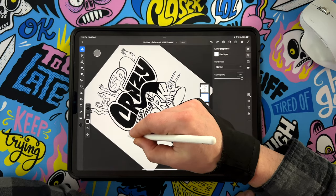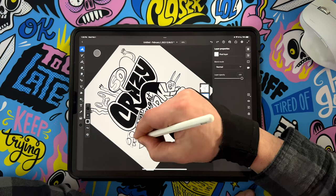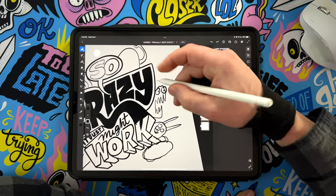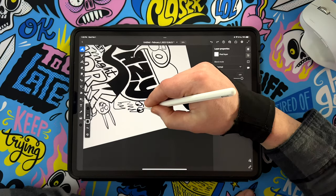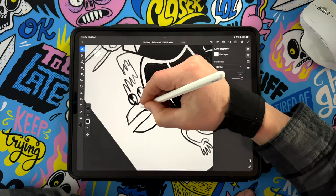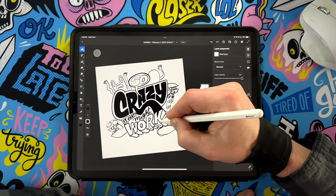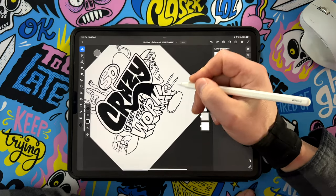You got this indent, maybe we've got like a big monster mouth. Maybe it's looking down, it might eat the bunny. Like, you can't quit your job, I'm gonna eat you. Maybe we'll put a shark. Well, what if it's upside down shark? So crazy, it just might work. Oh, so maybe we can do something that goes along with the vibe of like, they're hoping it'll work so they can quit their jobs.